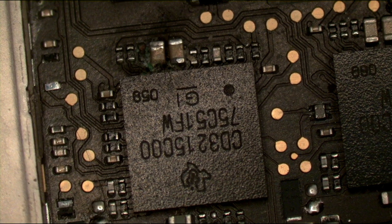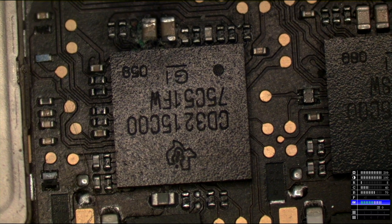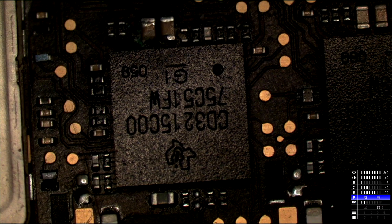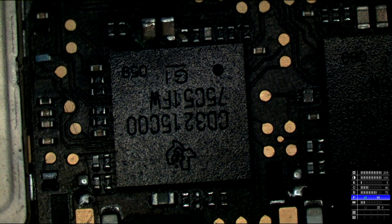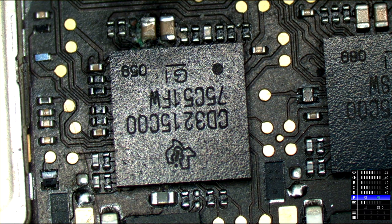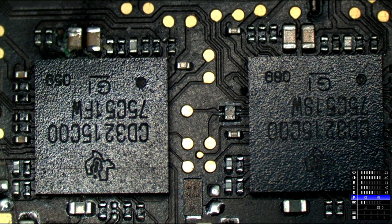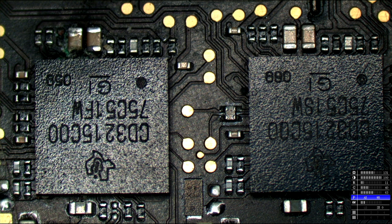Tell me what you see on this MacBook motherboard. What do you see when you look at this MacBook motherboard? Can you tell me what you see? Everybody in the chat, tell me what you see, all right? Come on, don't be shy. Here, I'll even fix the white balance and the exposure for you so it doesn't look like total crap. There we go. All right, what do you all see? Between the left CD3215 and the right CD3215, it looks Mars red. No, that's not the board that looks like California. That was just me forgetting to set the white balance. Perhaps someone can set the white balance on California and Oregon at some point.